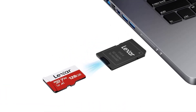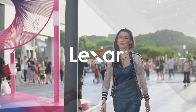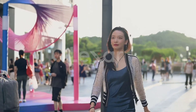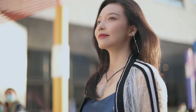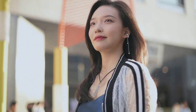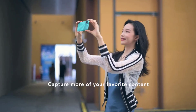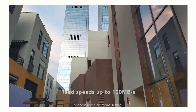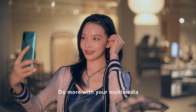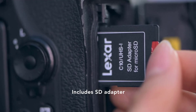Number 7: Lexar 128GB micro SDXC UHS-I. The Lexar 128GB micro SDXC UHS-I is another excellent option for photographers and video makers. It's compatible with cameras, phones, and consoles for gaming, and it delivers fast and reliable storage of high quality data. With U3, Class 10, and V30 classifications, it has no problem storing high-res images or 4K video. It delivers a read speed of 100 MB/s and a write speed of 30 MB/s for data transfer.